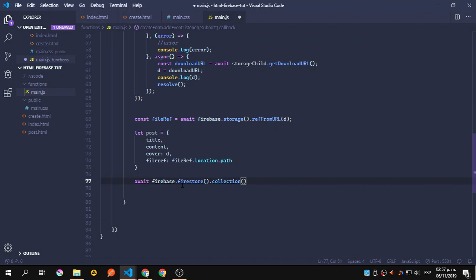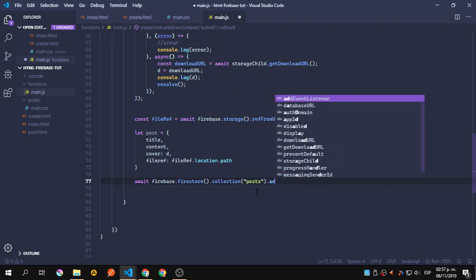Collection, the collection is like a table. We don't have that, but if it doesn't exist, it's just going to create it. So it's going to be named posts, with lowercase.